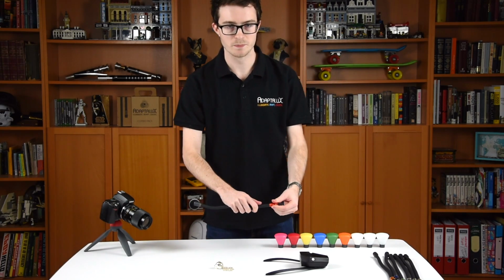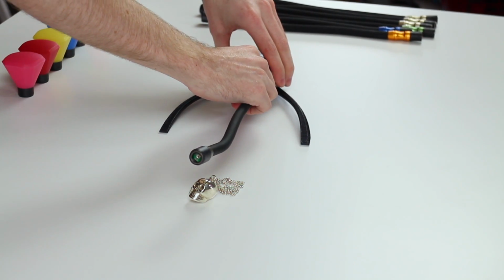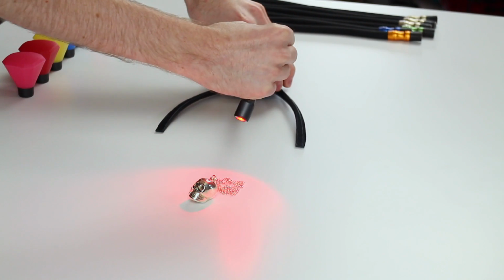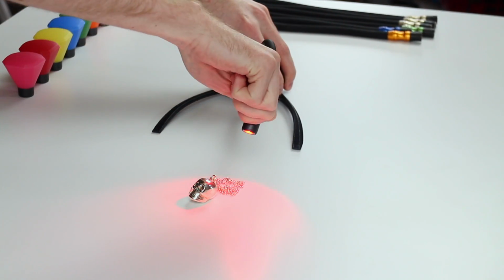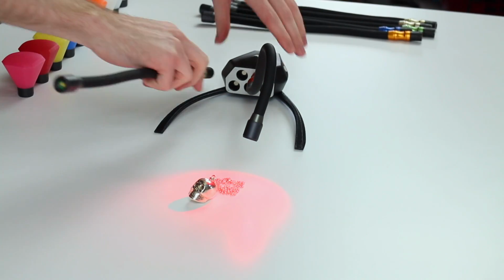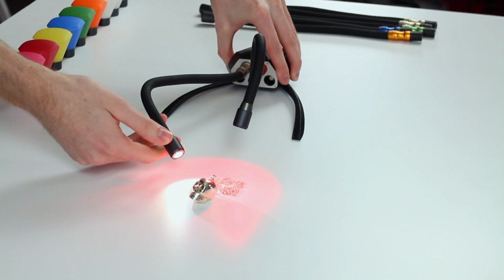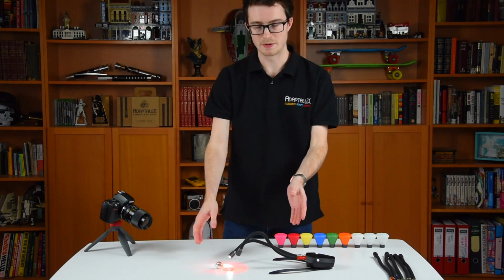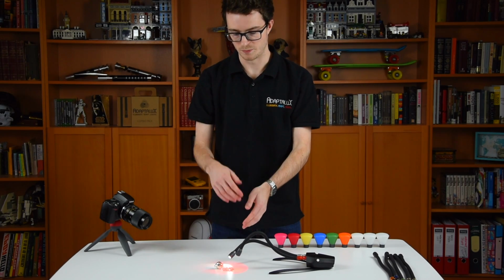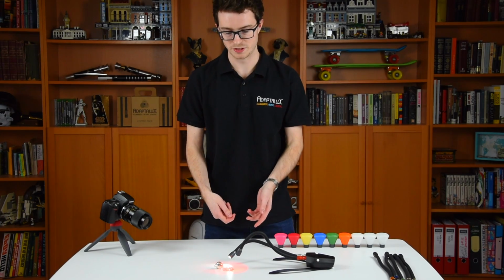To connect a lighting arm, you simply line it up with the ports, you'll feel a magnet pull it in, you give it a slight twist and it will lock in and the light will come on, and then you just bend the lighting arm until you're happy with the light falling on the subject. I'm going to add a white one to this as well. So bring that onto the side here. The great thing about using LEDs is you can see exactly what's happening at all times, using your eye or through the viewfinder, so you don't have to keep taking loads of photos.